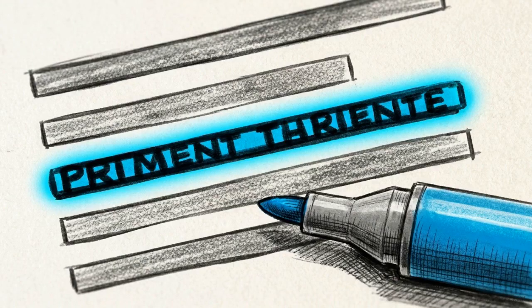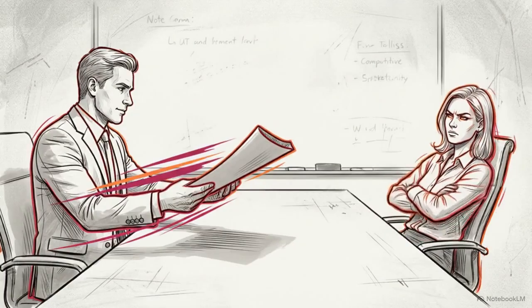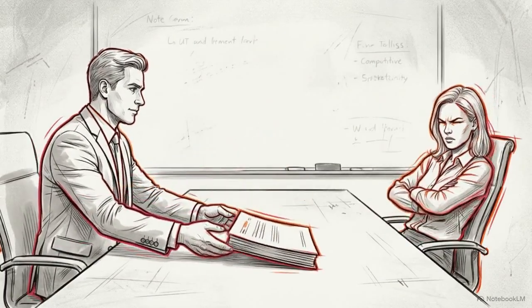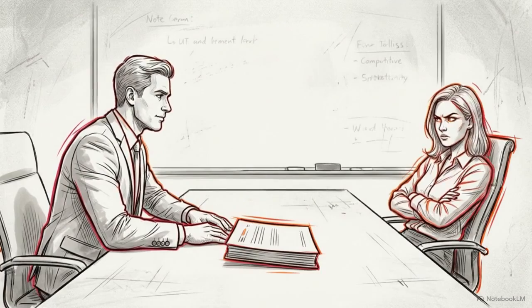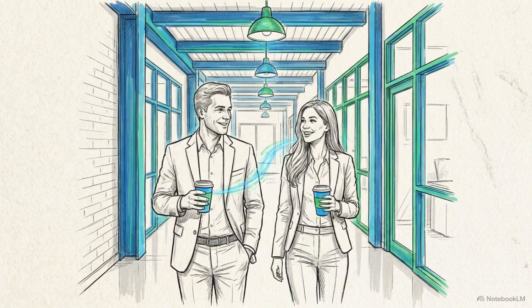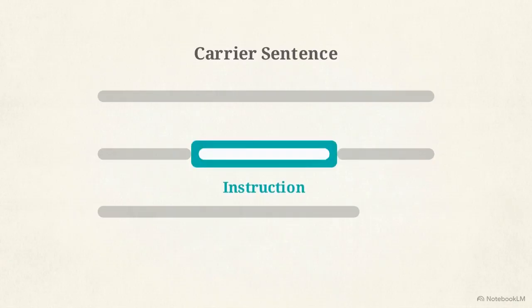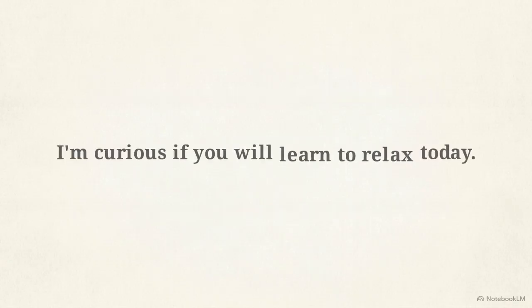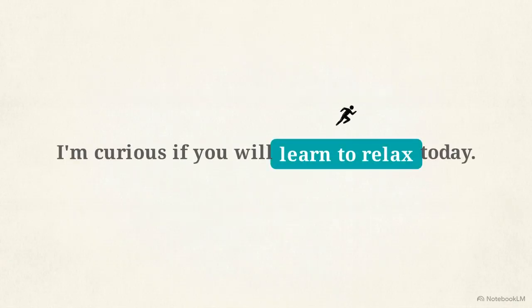The second part is the embedded command. This is a technique for placing a specific instruction inside a larger, softer sentence. Telling someone directly to sign the contract can very often create an immediate moment of hesitation and resistance. Hiding that directive inside a casual observation helps maintain the rapport you have already built. The neutral text is your carrier sentence. The highlighted section, "Learn to relax," is the instruction you want them to follow.